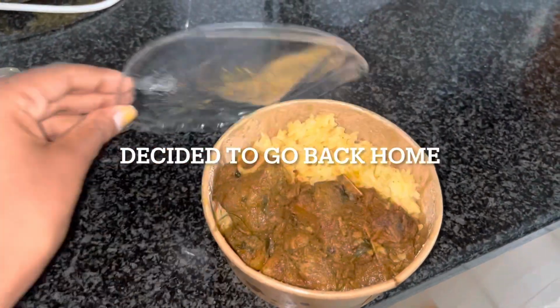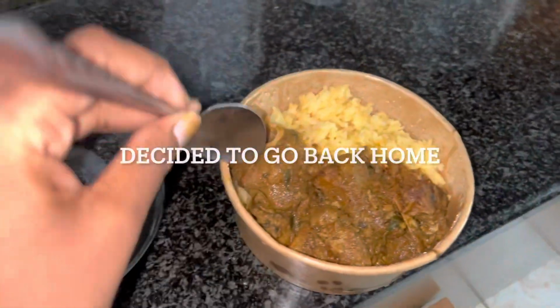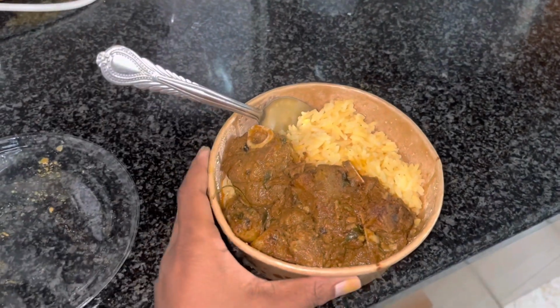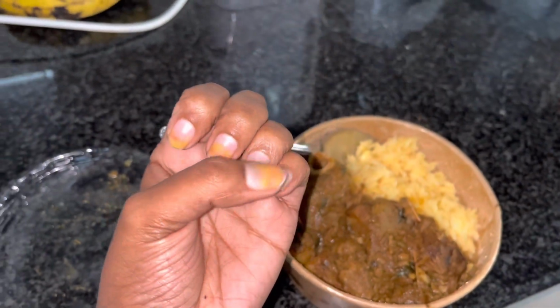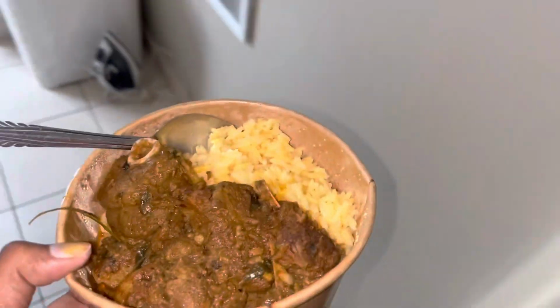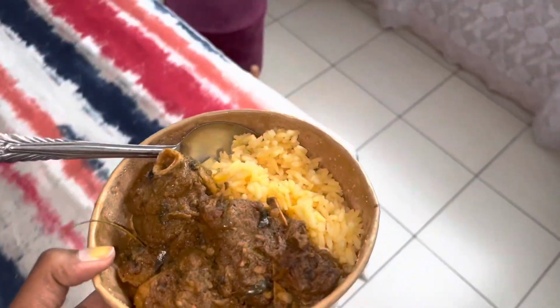This is what I'm having for lunch, but I'm not sure if it's beef or what. Don't mind my nails, I'm getting to them. So yeah, I'm starving and it's load shedding now at 12. So I'm gonna eat, change into my PJs and then sleep. Then I'll wake up around 2:45 for my 3 o'clock hair appointment.